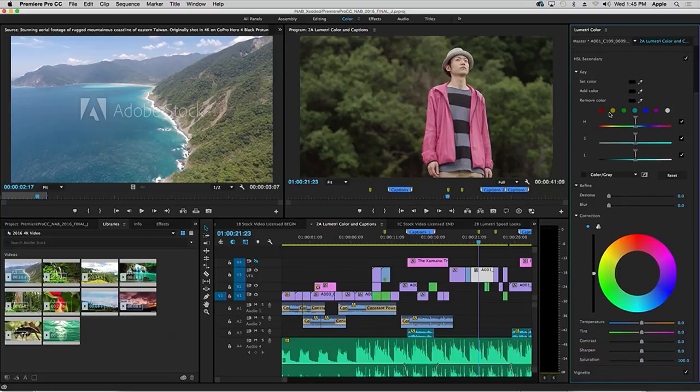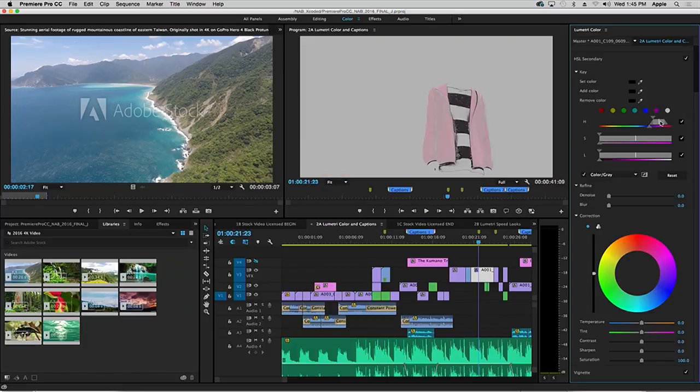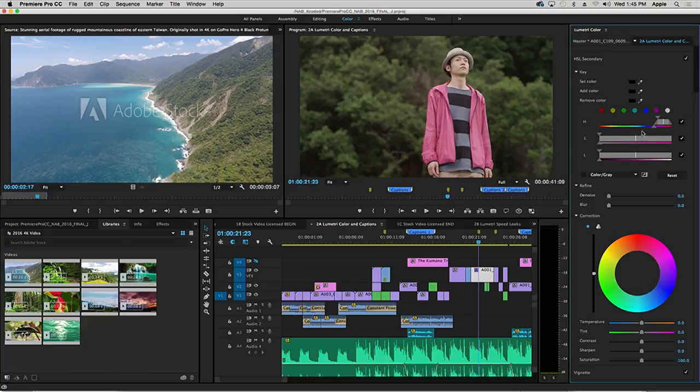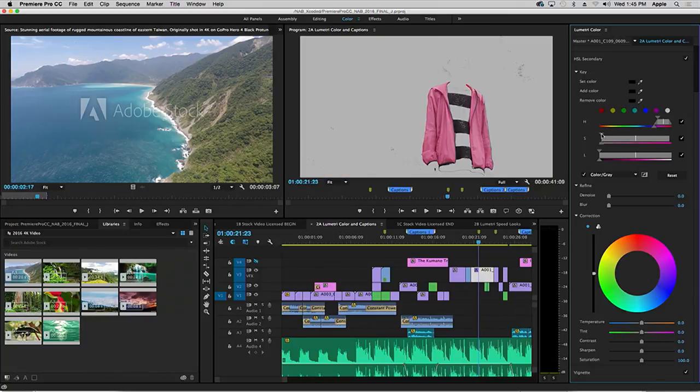So you can set, add, and remove in this section, or you can use one of our preset colors here. And as I grab the hue control, now I can begin the initial selection of the jacket. If I come down to the saturation control, you'll notice, again, unlike the three-way, the moment I grab these controls, I immediately see the mask that's being generated. All right, this probably won't be my best key ever, but we'll get there.